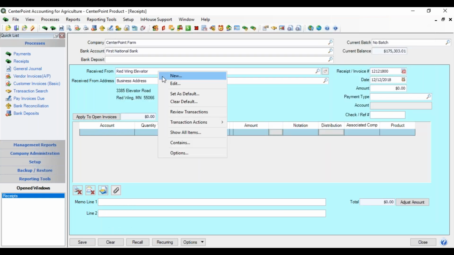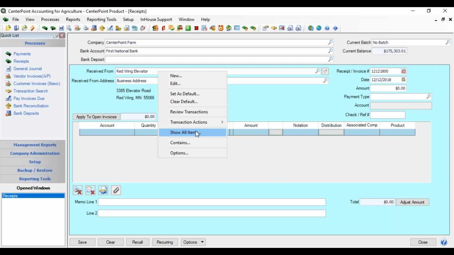The other thing you can do on your right-click menu is set a behavior for this particular customer. So on the transaction actions, leave transaction empty means that all of the information at the bottom of the grid for entering the account and details would remain blank. If I wanted it to automatically recall the last transaction, I could select that option. Or if I had a recurring transaction set for this particular name, then load default recurring would automatically fill in my grid with that recurring transaction.